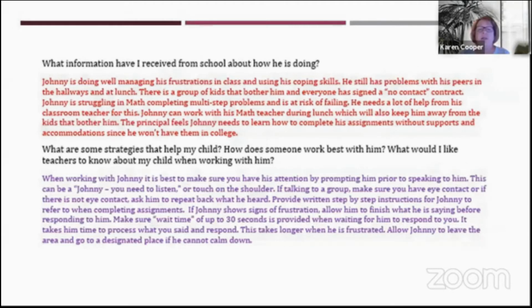the principal feels Johnny needs to learn how to complete assignments without supports and accommodations. We don't just take supports and accommodations away because we feel that the child needs to learn how to function without them. If that is what the team determines needs to happen, that the child needs to learn how to function without those, then that needs to be a goal.